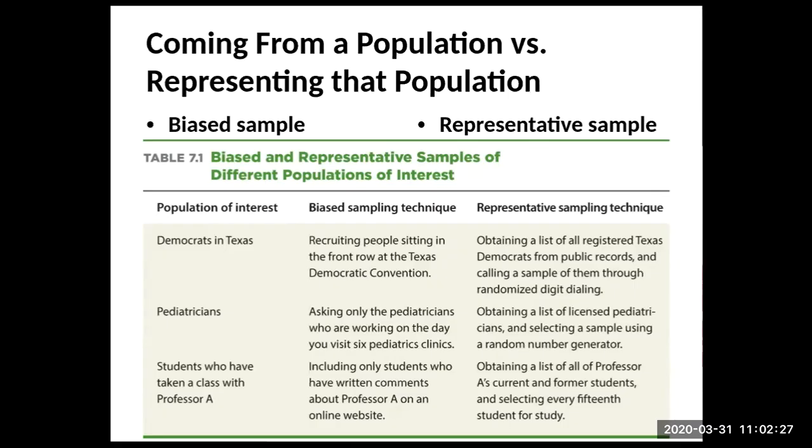How would we get rid of this and make it a more representative sample? Again, some sort of list of licensed pediatricians, and we would select them using some sort of random name or random number generator. If we assigned each one of them a number and then just said, okay, number 612, I'm going to interview you, and then number 1013, I'm going to interview you, and then number 4, I'm going to interview you. So that is a much, again, more representative sample because everybody on that list has an equal chance of being picked. It's completely random.